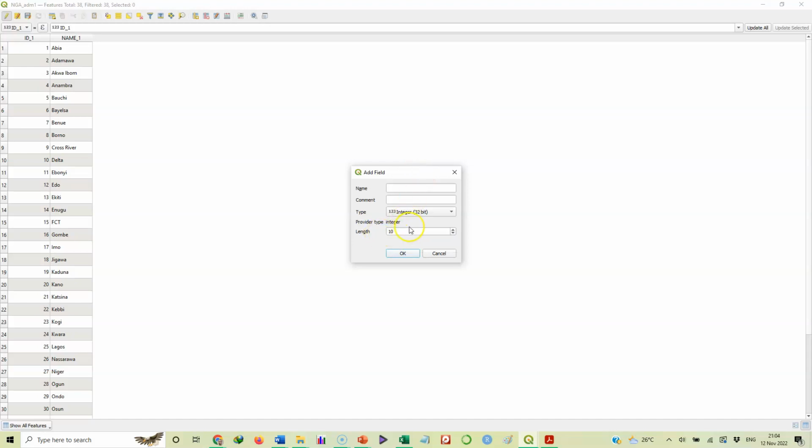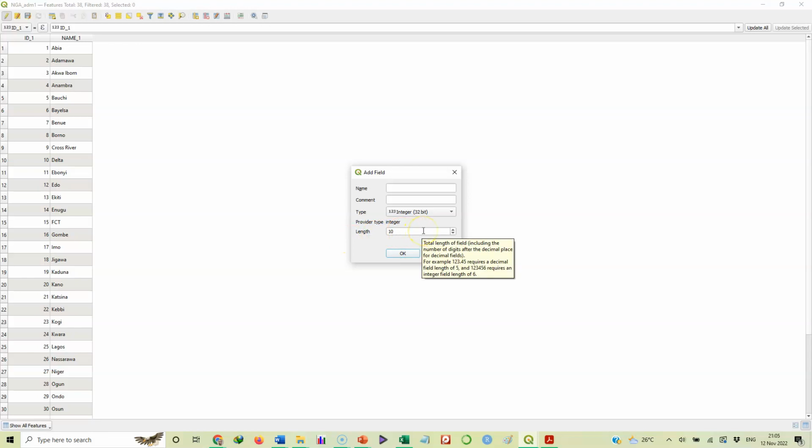So there are options for us to pick from, depending on whatever we are doing. And then we will need to also specify the length, how wide in terms of number of characters the column should be. If we leave it as 10, and if we are entering a value of something that is more than 10 characters, the computer will only make use of the first 10 characters.